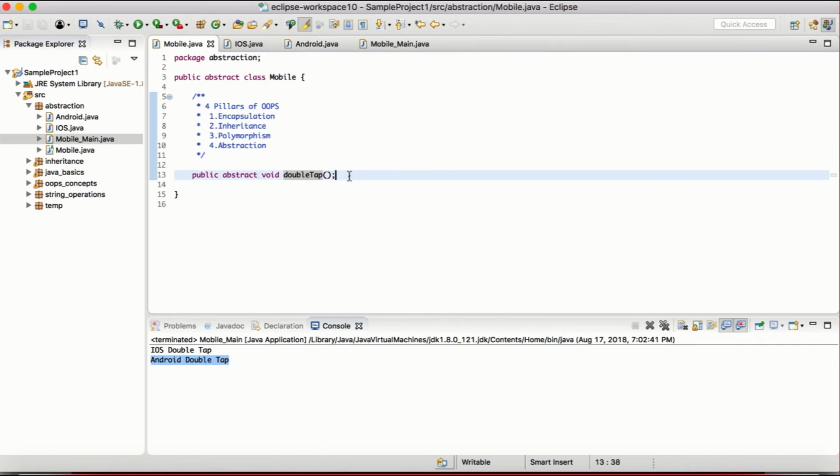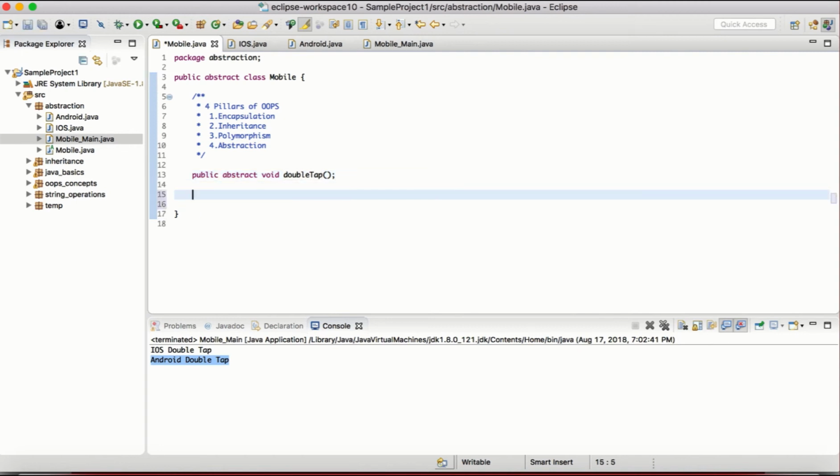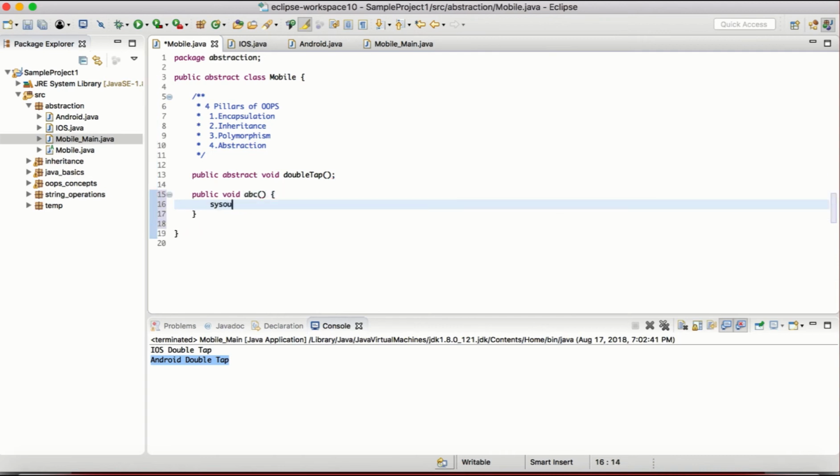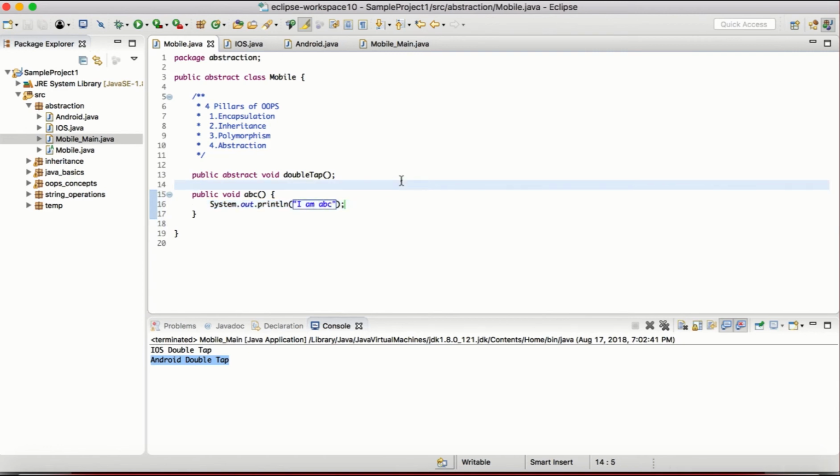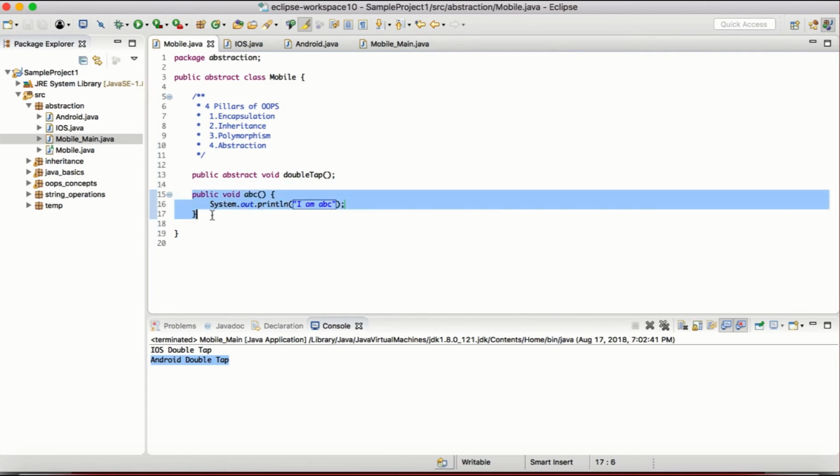Okay, another thing, can an abstract class have a non-abstract method? Yes, it is possible. You can create a non-abstract method also. So you can say something like public void ABC, for example, and then provide the implementation, something like I am ABC. Now in this case, the non-abstract methods are not a compulsion for the subclasses to implement.